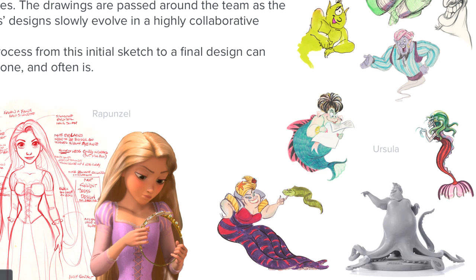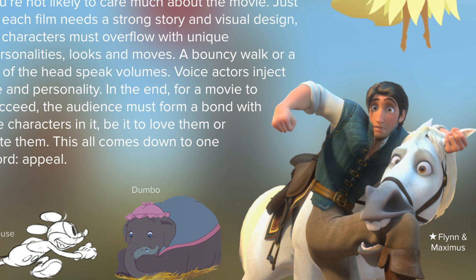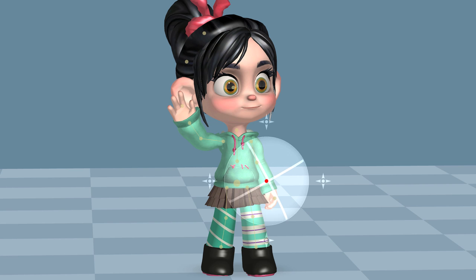There's actually an interactive element in the app where you can animate your own version of Vanellope from Wreck-It Ralph. Yeah. So it's a simplified version of the program that the animators who actually worked on the film used, and you can create your own movie and output that and share that with your friends, and it's a fantastic way to try your hand at animation.